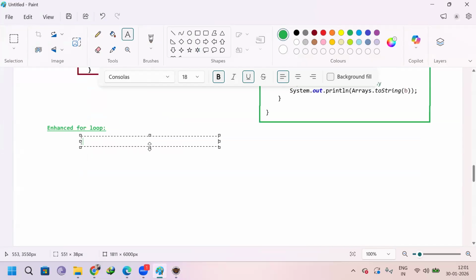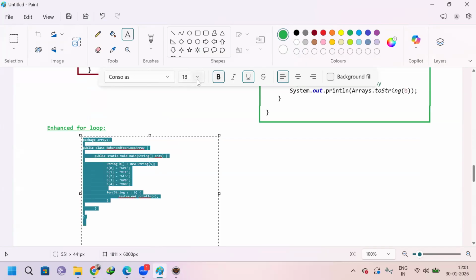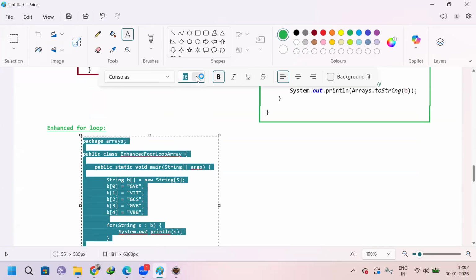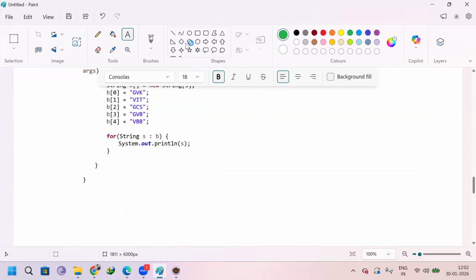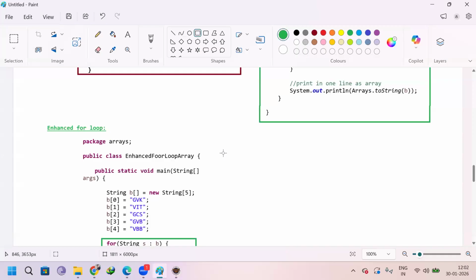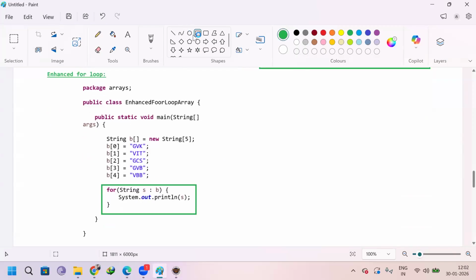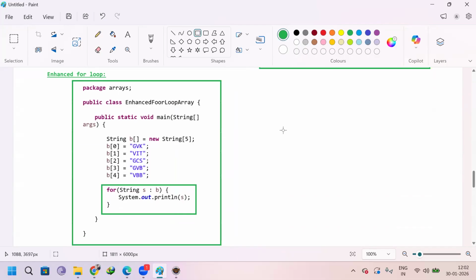By this, we have completed the concept of array. Okay.